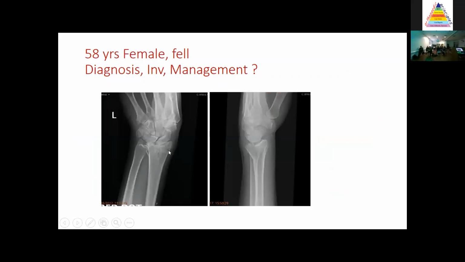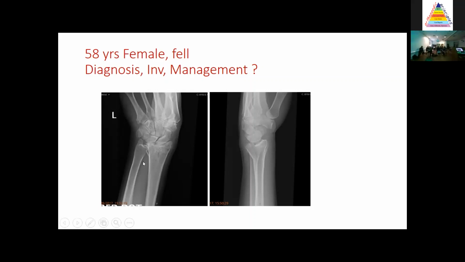Okay, so now lots of X-rays for distal radius. Are you guys asked distal radius in the exam, or can you be asked? Okay. So as Rishi was saying, if you're shown a distal radius, it's not going to be a straight one. There has to be something going on.